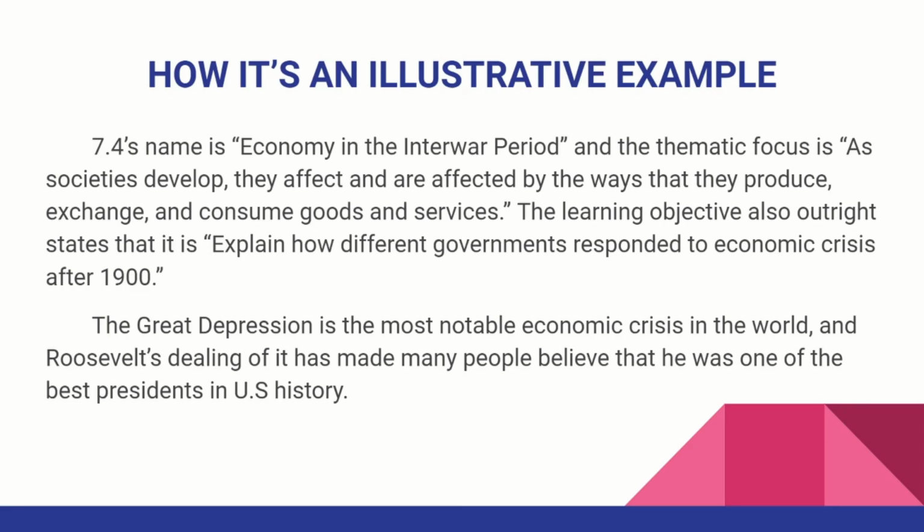But why did it last an entire decade if Roosevelt was so good? Some historians actually argue that Roosevelt's spending prolonged the Great Depression with unnecessary things. So, to conclude, this is an illustrative example because of the unique way Roosevelt dealt with things, and that everyone said he did it, when it's very debatable if he helped at all. Thank you.